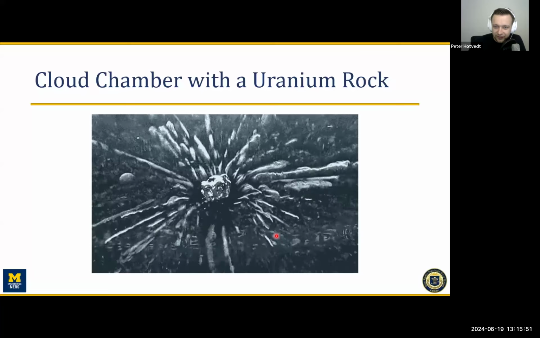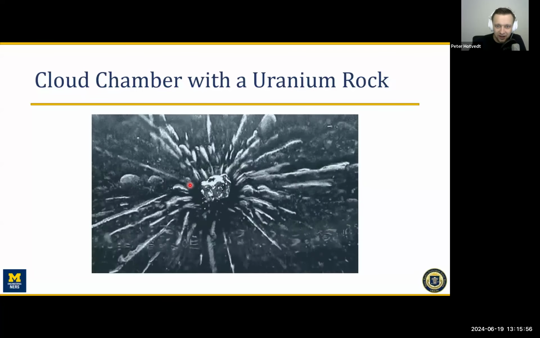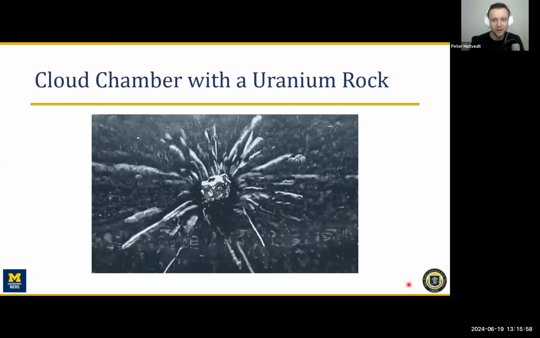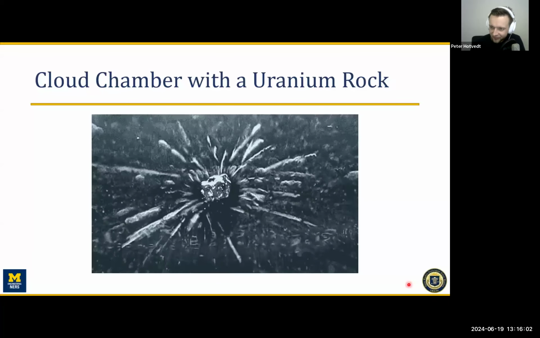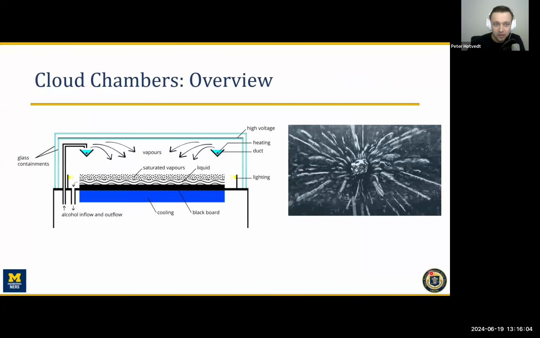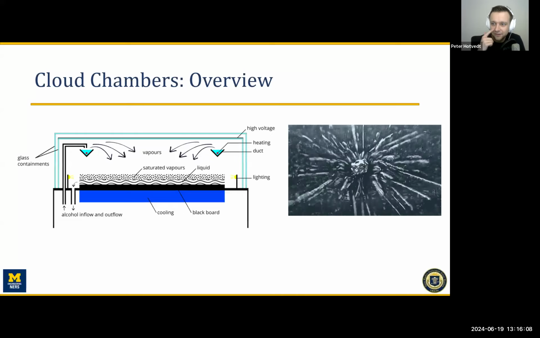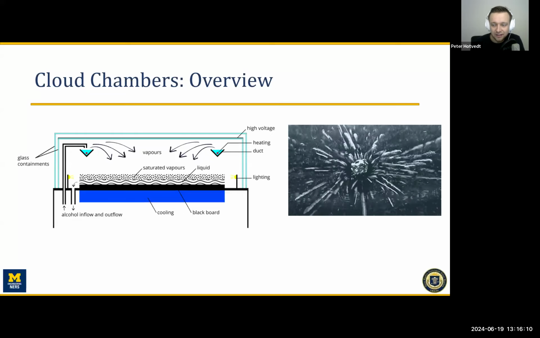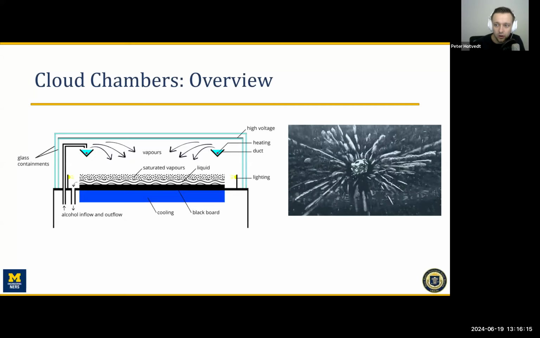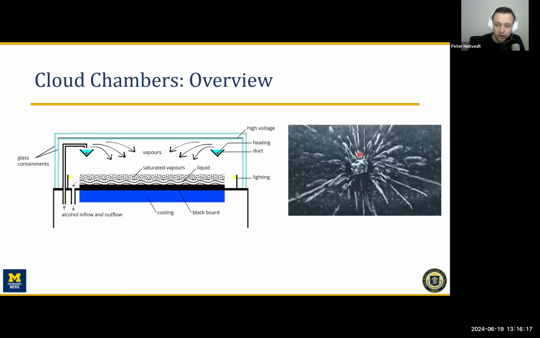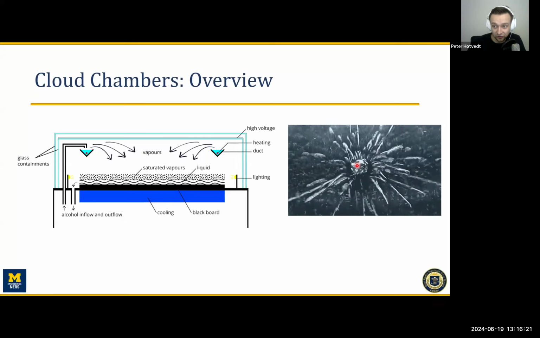You can see that from this rock, things are just shooting off in all directions, and they stay visible for quite a while. What's going on here? Maybe think about how this is possible. Well, I'll tell you. A cloud chamber consists of a sealed environment containing a supersaturated vapor of water or alcohol, and an energetic particle coming off of the uranium, radioactively decaying, essentially.